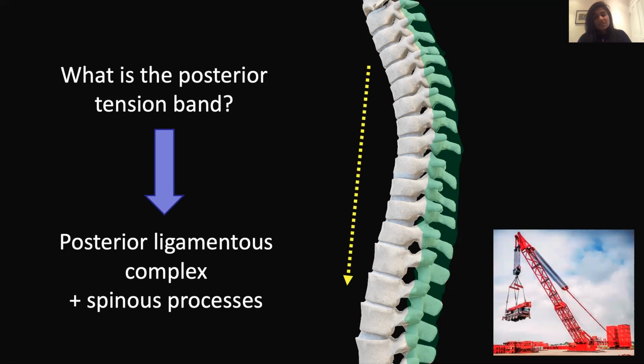And that's similar to the force on a crane lifting arm. So given this crane lifting arm is similar to this downward force, you then get this resulting baseline flexion force, which is this arrow. And this is essentially similar to the tension on a crane's lifting cable. And this is essentially what the PLC does. It creates that tension. There's an anterior tension band as well, and that's essentially the ALL. But the posterior tension band refers to that combination of osseous and ligamentous structures.